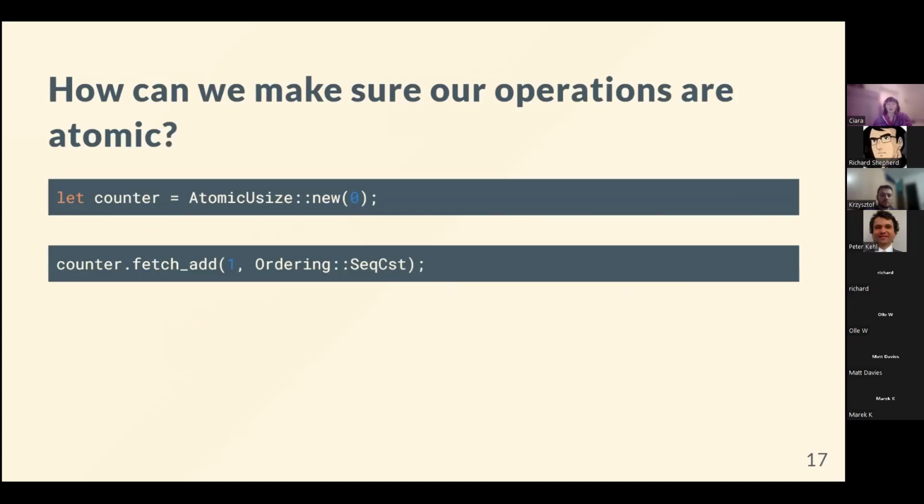So how can we make sure that our operation is atomic? Well, we're going to use the wise folks writing the Rust compiler who have implemented a type for us that's going to limit itself to only using atomic operations where possible. So for example, we could have a counter, which is an atomic usize, and then it provides operations such as fetch add. So we're no longer doing this load, modify, store. We're doing a single fetch add operation, and we're going to get onto what that means later and what the ordering entails.